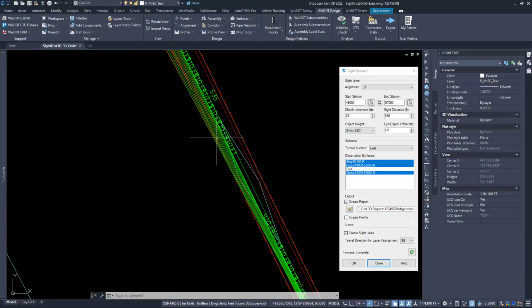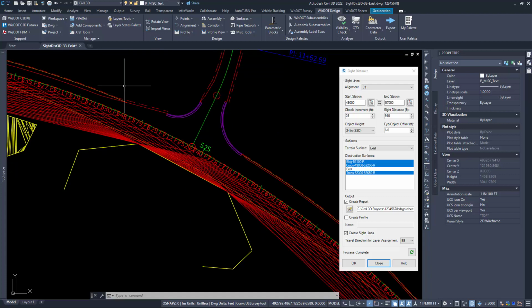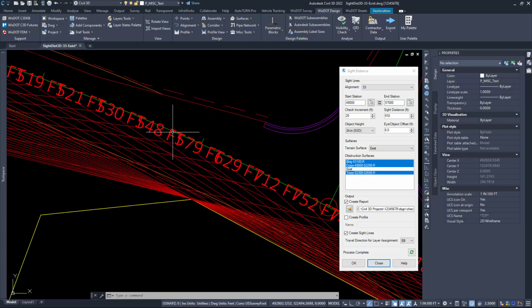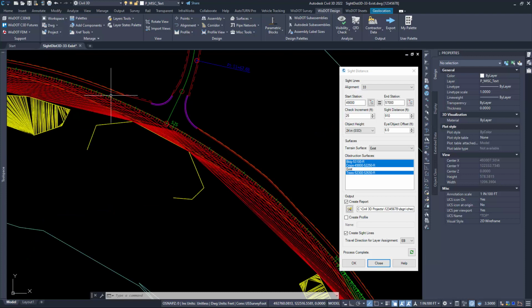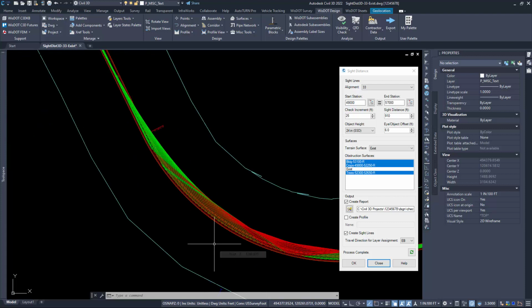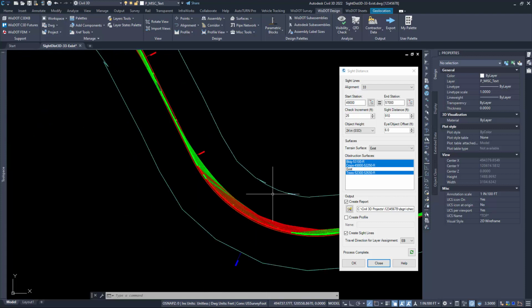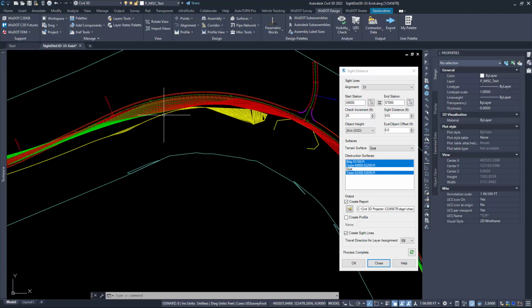You can see that each sight line is labeled throughout the roadway here. This is annotative MTEXT, so it will scale to be more legible. Near the limits of the analyzed surface, distance labels that have an asterisk next to them indicate that the tool could no longer find a surface in the analysis area. Looks like we have some obstructions due to the existing surface down here as well.